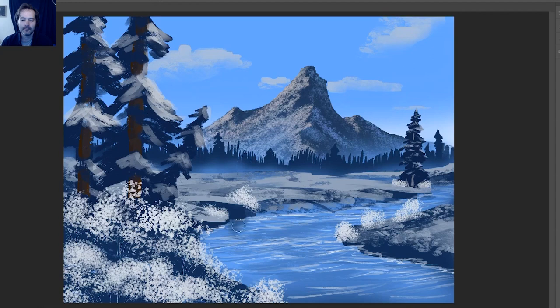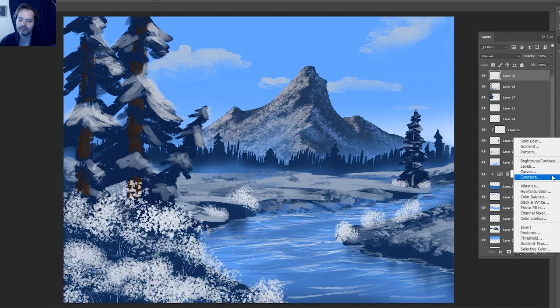I'll put a little bit of that in the water, just pulling down. Something I forgot to do earlier. Just adds a bit more, you know, like you would have done if you was painting it. You would have put the dark in and then pulled it down into the water, so I thought I'd do that.